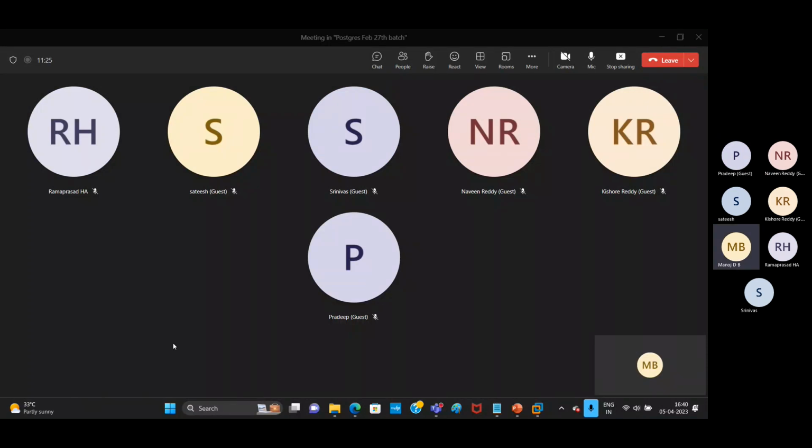I'm going to add you guys in one PostgreSQL group, okay? Each and everybody will ask their doubts in that group. At that time, you guys can also just go and listen to the things. That way we can easily grasp things, right? So that's why I'm going to add all of you in one group.